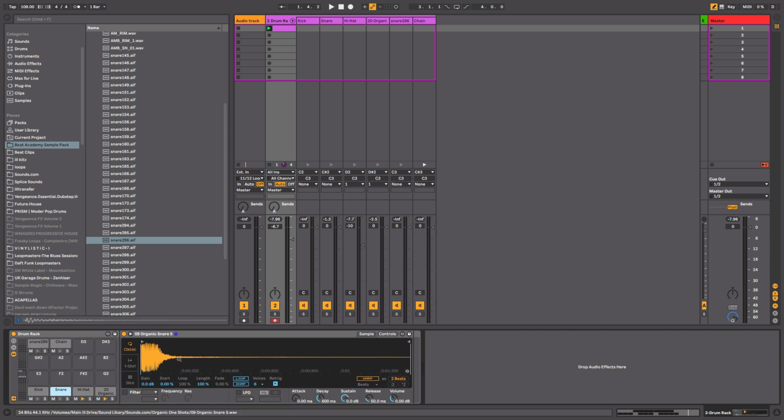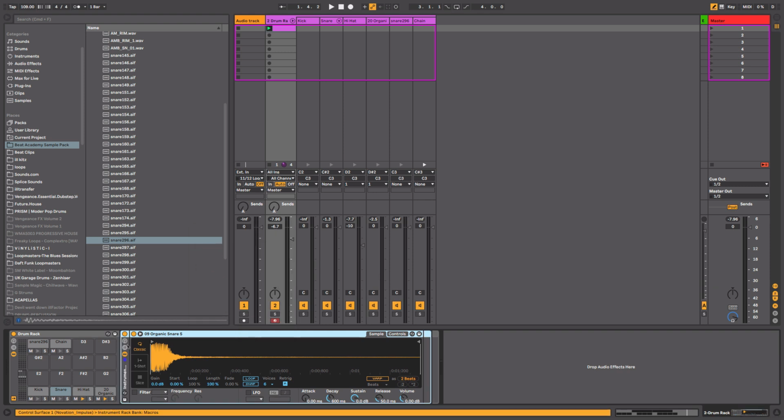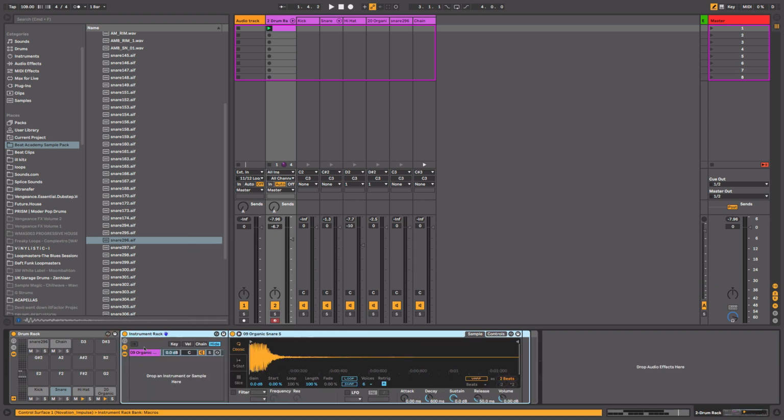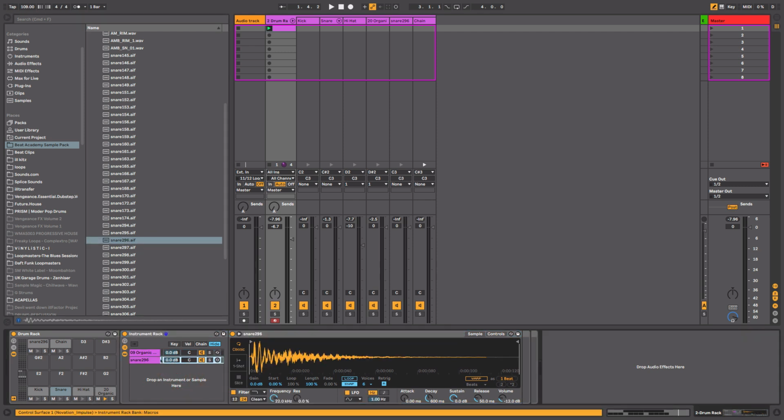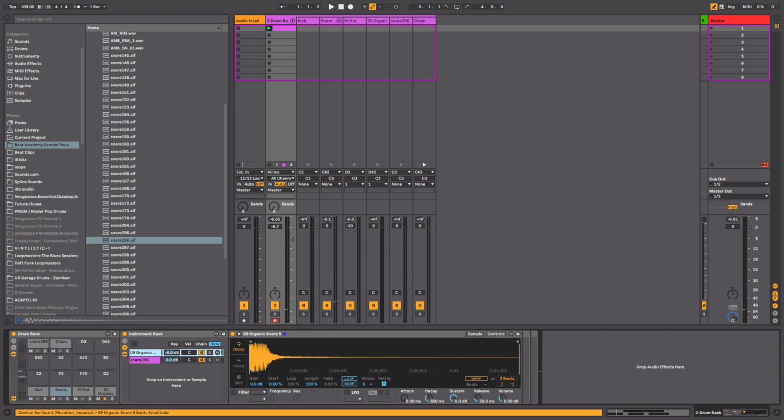So what I need to do is click this snare, right click on it, and then choose group. And then that creates an instrument rack inside this one snare. So now we can go ahead and drag this into this instrument rack and we have multiple sounds in there. So now the snare is triggering both of these files together. And then you could balance between the two if you want more of that first snare sound or the second one.